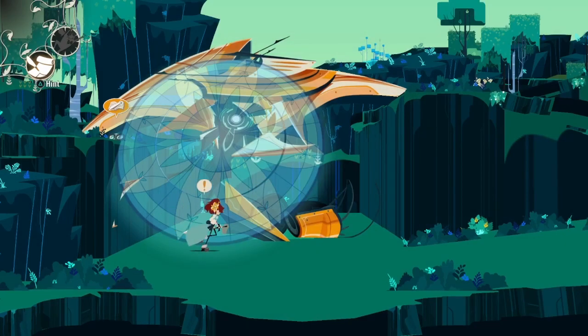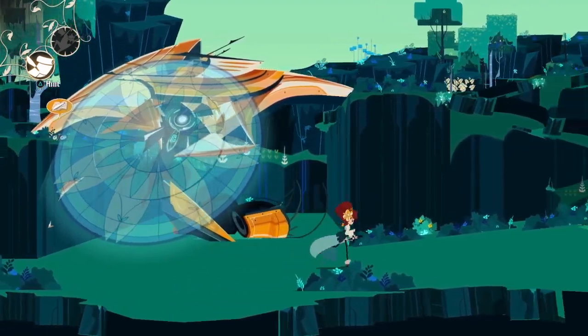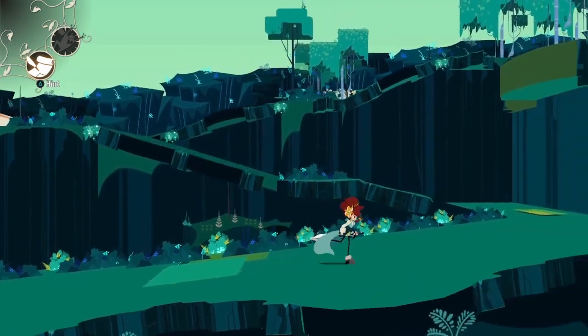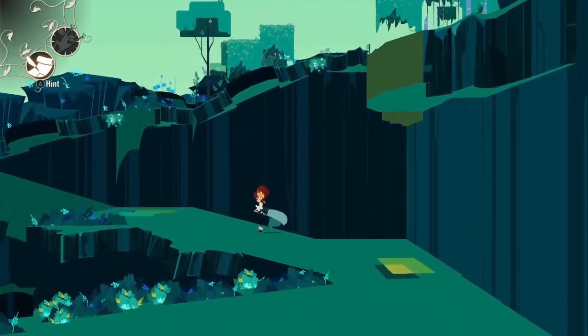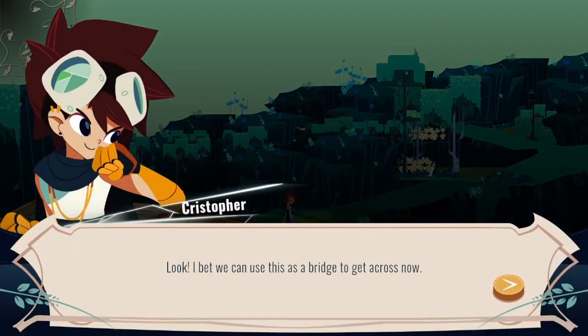With that, we get a power cell. Poor machine. And if you're confused about how we can proceed from here, the machine breaking does actually create us a bridge. Look, I bet we can use this as a bridge to get across now.